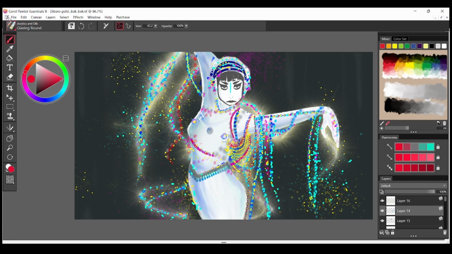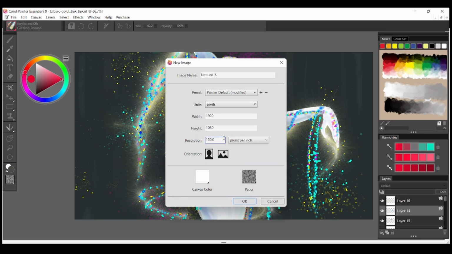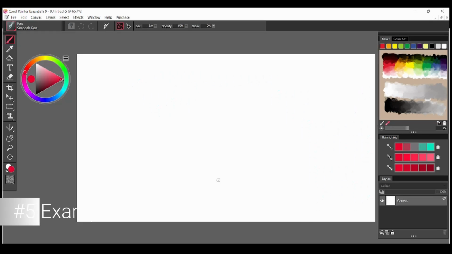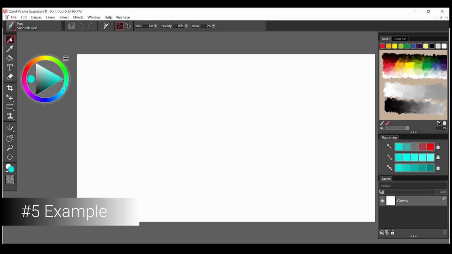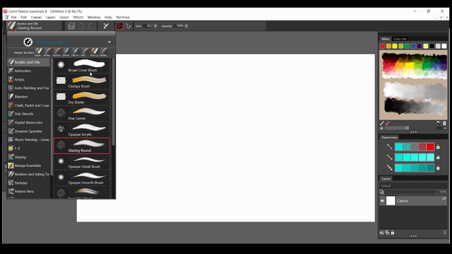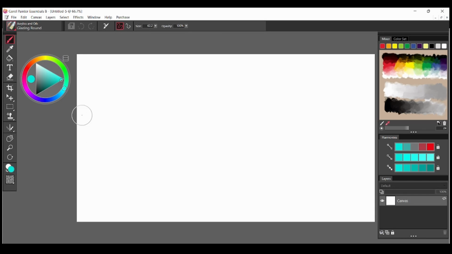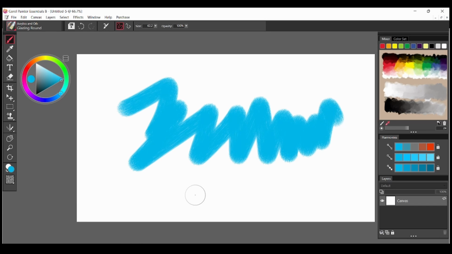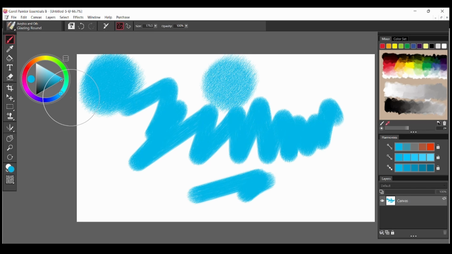So let me explain that with an example. So let's say I create a new file. I'll make a landscape one. I'll keep the canvas white, and let's make something with acrylics here. I'll just use something like a glazing. I'll just use this color, and I'm using my mouse to make this one. So as I selected the brush, you can also change the size and opacity. These are very, very basic tools that are available to you.